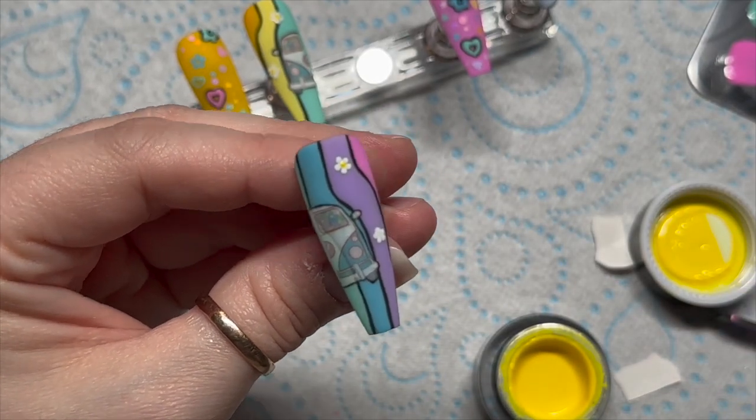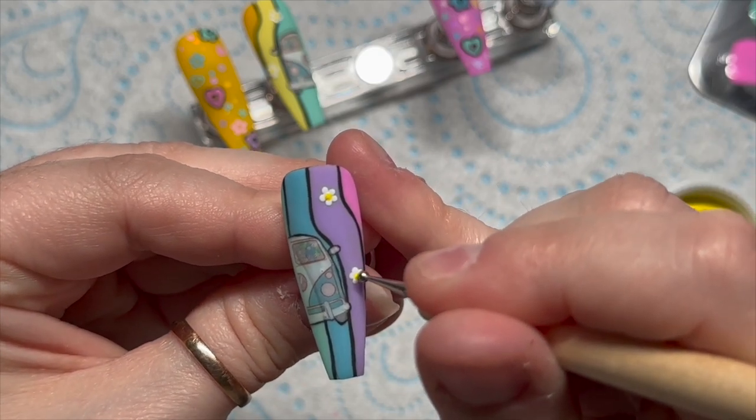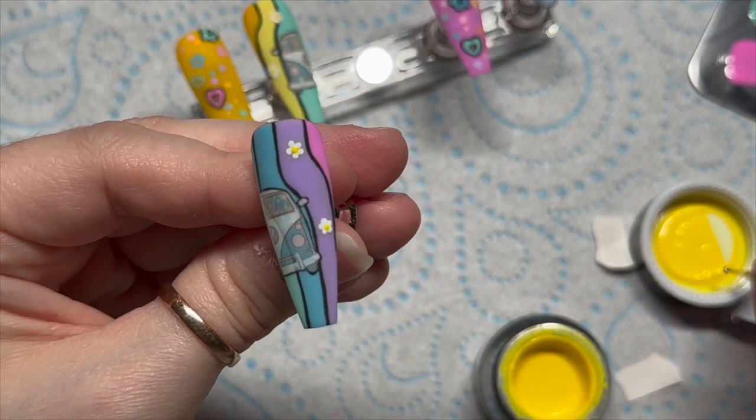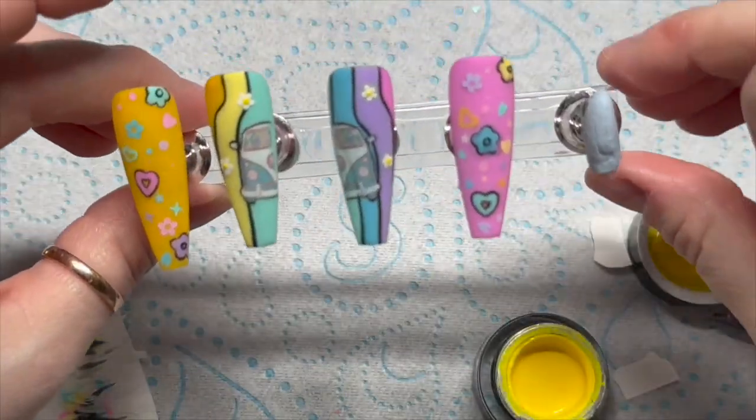Nearly, thank goodness. Right, dots inside the little daisies, little yellow ones. This is the yellow Madam Glam gel paint. And then again, that will need a 60-second cure.